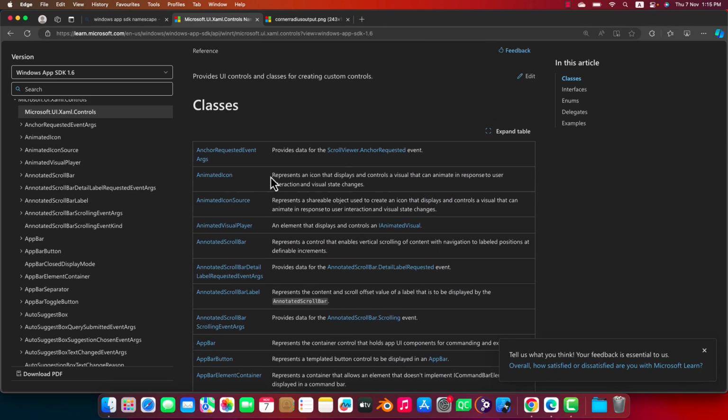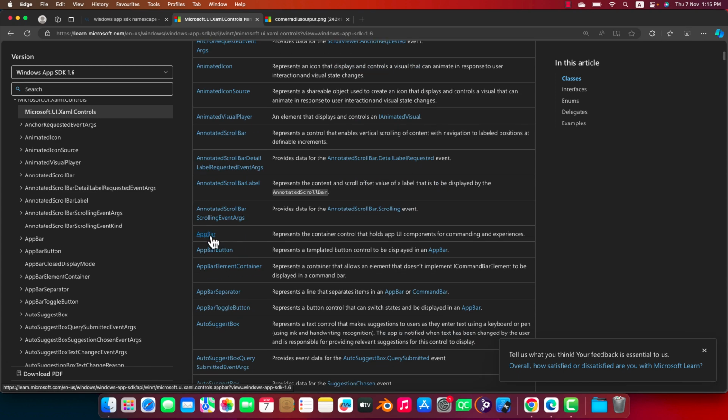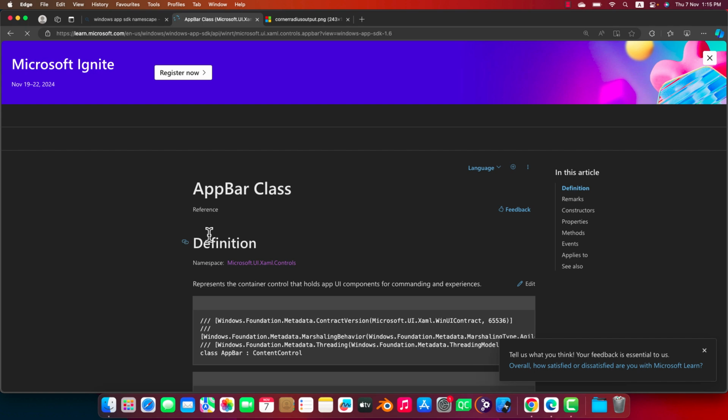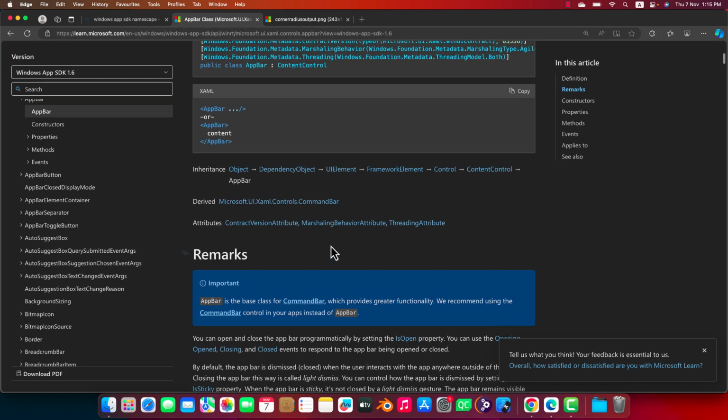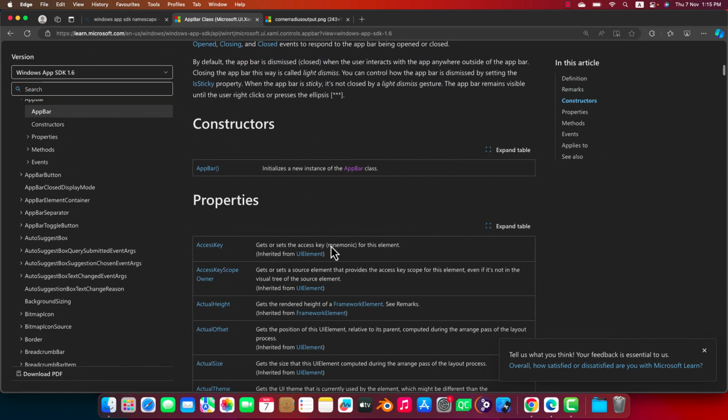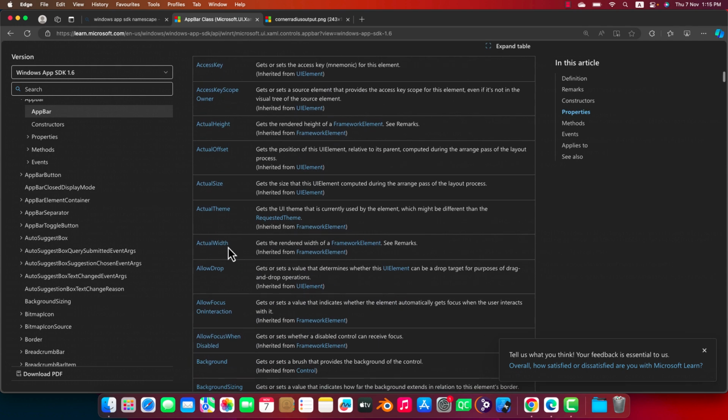So here you can see the animated icon. If we animate our icon, we can use it. App bar: if we create an app bar for our application, this is the app bar. It has a constructor and properties like access key, actual size, actual theme, and allow drop.